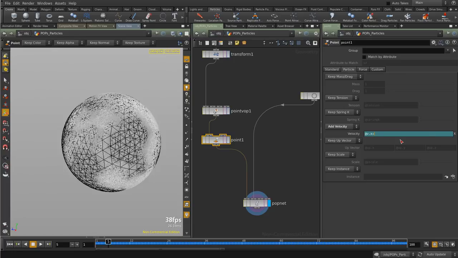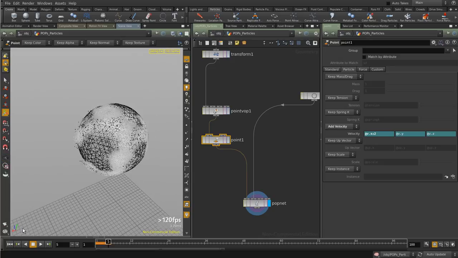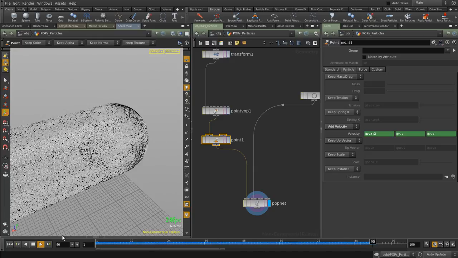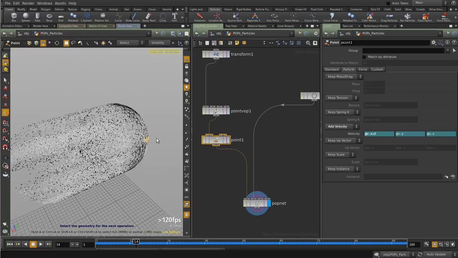For example, if I add 2 to the x, and from the x it's that direction, what happens? If I press play, I see I have a 2 from this direction, okay? And from that direction I don't have anything, okay, because it's negative. So if I want it from this direction, I can multiply, for example, by 2.